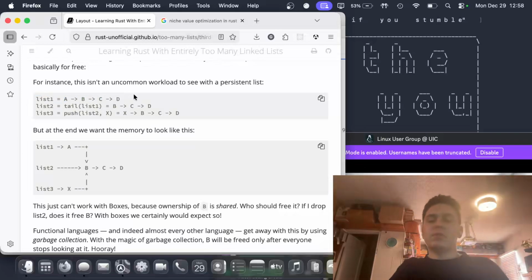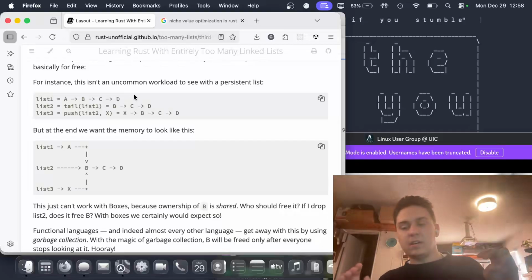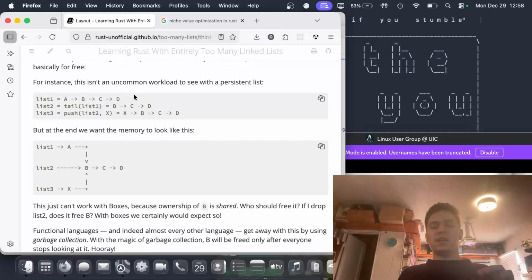So what we want is not just shared access to data, which we already have with shared references. We want shared ownership of data, which means that we don't have to care about the lifetime of other things, right? The iterator was tricky because it cared about the lifetime of the underlying list.